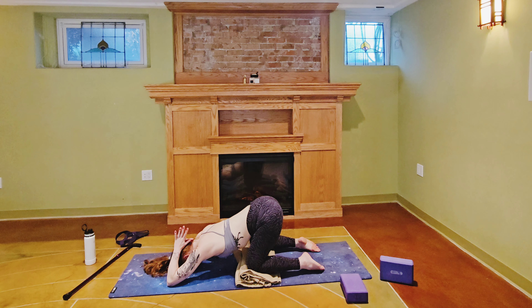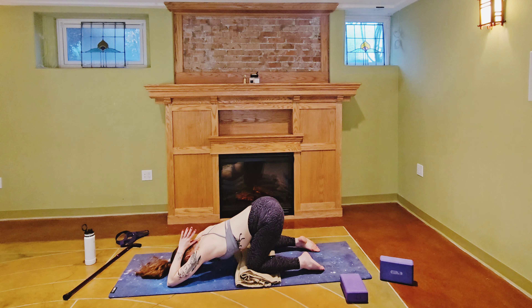My shoulders are burning. If you like, you can copy me here — bringing your hands to prayer behind your neck just to stretch out the triceps a little bit and the tops of the shoulders. Bring your mind back to your breath, do a little body scan — how do you feel right now?